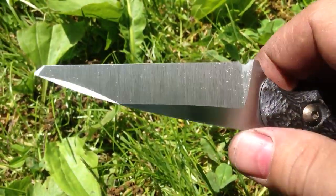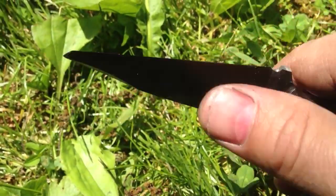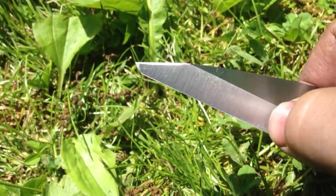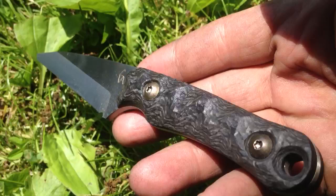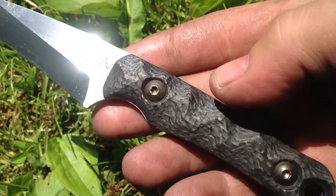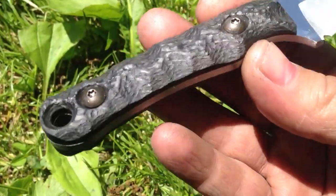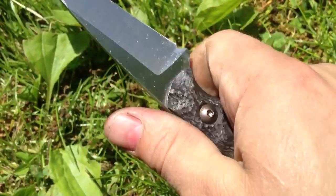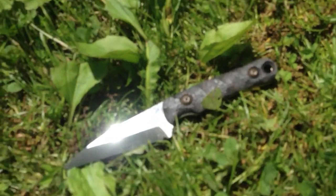It comes to a very fine edge with a super small micro bevel. I might have slightly affected the edge when I did the sheath afterwards, because I always run the X-Acto blade right along the edge, so that might have taken the edge off a bit. The carbon fiber is heavily sandblasted — I love the look of it. It has a pattern I did in it, then I rounded everything off and sandblasted it heavily. It looks so aggressive, very nice and grippy but very contoured. Very, very cool.